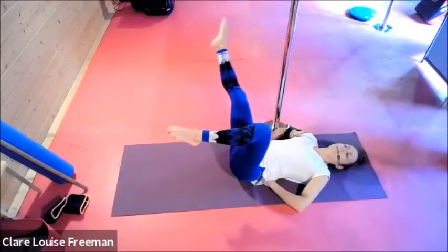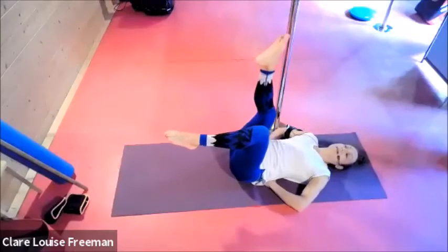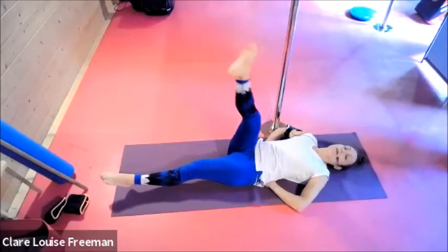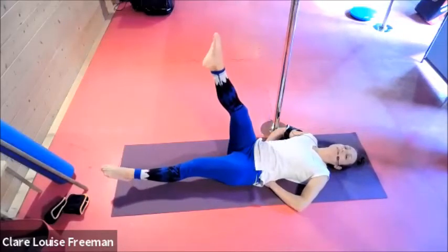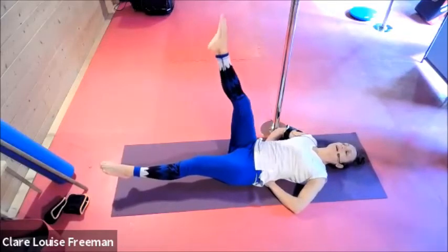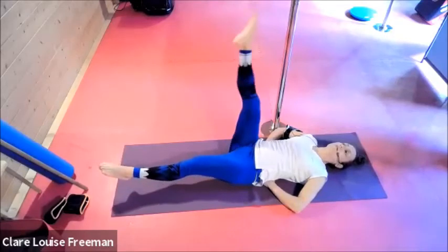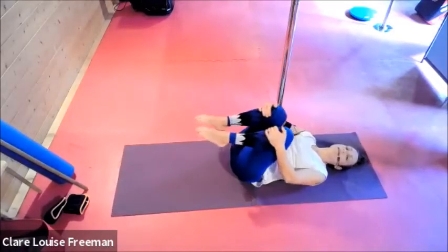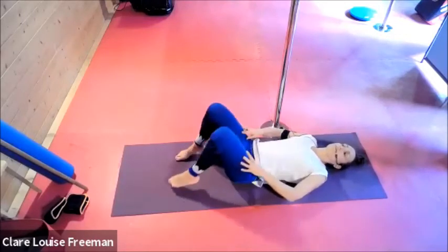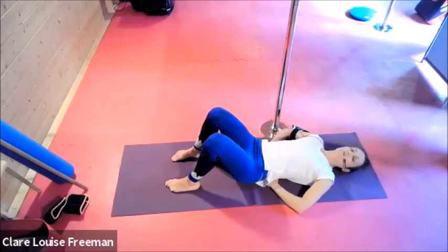Now if you want to, you can extend this other leg, so you actually bend the knee. You're going to extend it out and keep it off the ground for more advanced. Circle in the opposite direction, pressing onto the hands. Alrighty, then here we're going to bend the knees, tuck them up to your chest, and then let's switch that over to the other side. Start with the hands in the curve of the back, pull the belly button in.